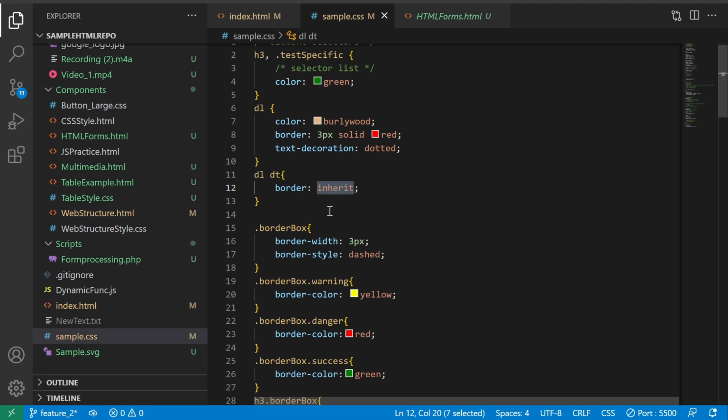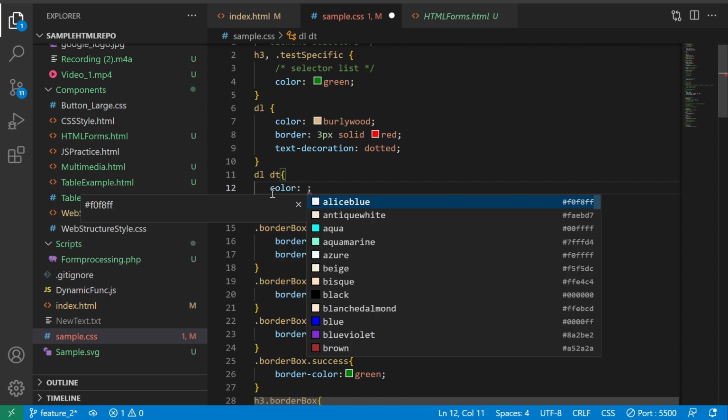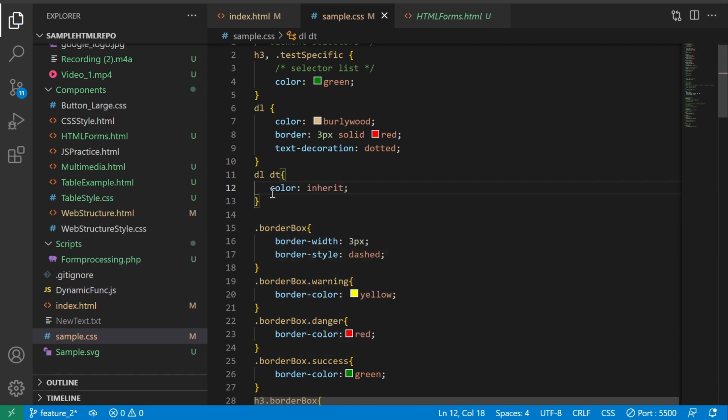So we are informing the browser to inherit the property value of the parent element to this child element. Previously, when I used it for color, it was not significant, because color is already getting inherited by the child element.